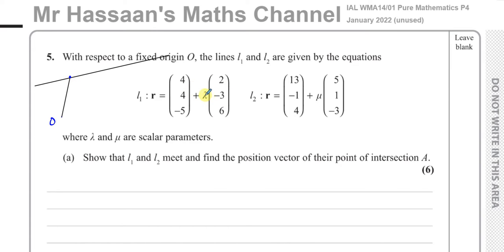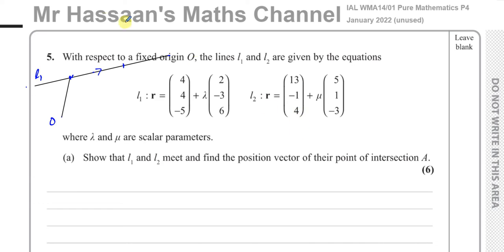The second part of the vector, which is associated with the scalar parameter lambda, is the direction of the line. This is the direction in which the line is going. So say this is line 1 going in this direction. This is the point on the line that we're given, and this is the direction of the line. Part of this would be the vector 2, minus 3, 6. Depending on the value of lambda, when lambda is 0, you'll be here. When lambda is 1, you might be there. Lambda is 2, you'll be there. Lambda is minus 1, you'll be here. Lambda is a half, you'd be here, and so on. So depending on the value of lambda, that takes you along the line somewhere.